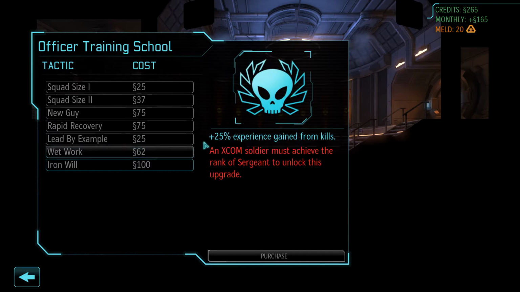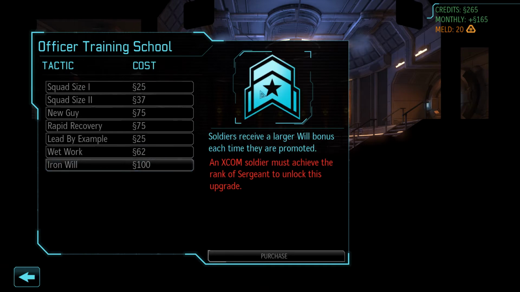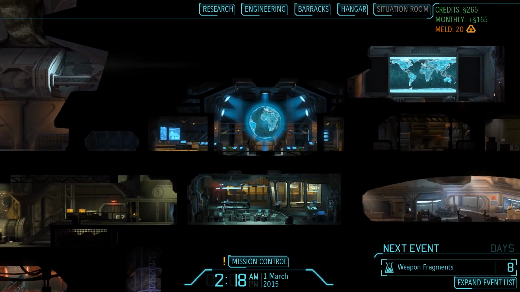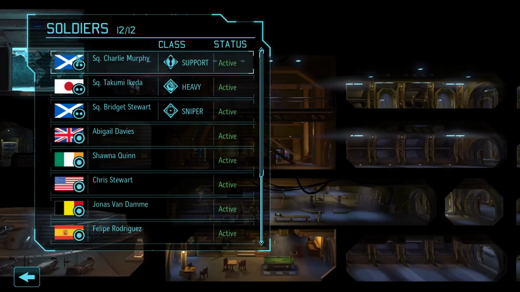Wet work increases experience. Not super useful, especially because it's usually one of those things that you only buy late in the game, so by then it's not really handy, but still okay. And Iron Will is something you should actually try and go for rather quickly, because will is important. Anyway, I can't buy anything there, because in order to actually unlock the options I have to have soldiers promoted to certain ranks. I could just hire new recruits, but we're still doing fairly well. One thing I can offer, I'll show you that in a moment.